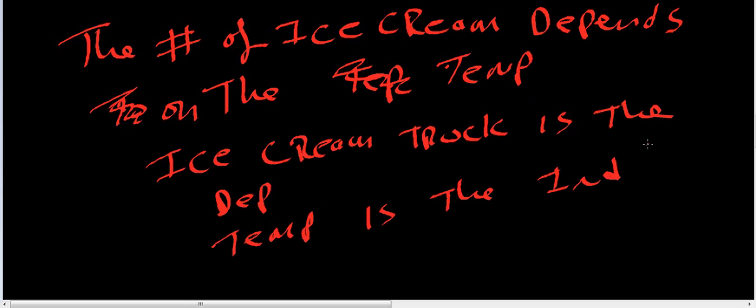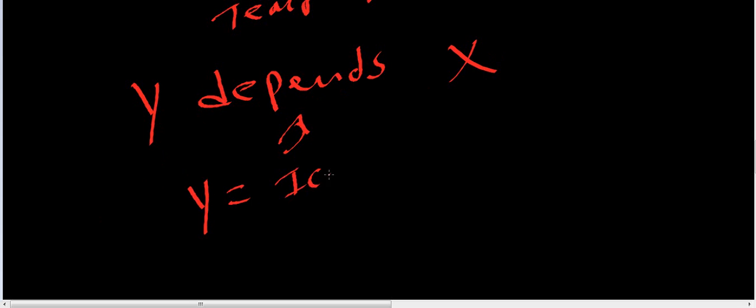And really, guys, what I do is I'll take these questions and I'll put it in this format here. Kind of make a sentence just like this. Basically this is your go-to sentence: Y depends on X. So, always have this word in here and there'll be some kind of statement. The ice cream truck depends on temperature. Well, your ice cream truck, that's going to be your Y variable. And X is your temperature.